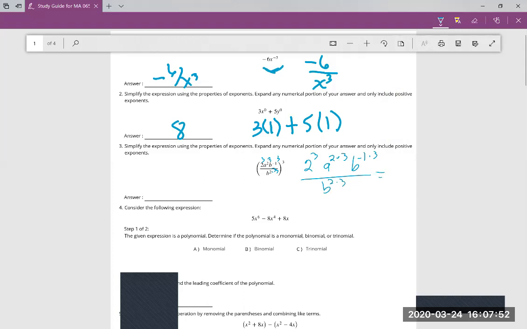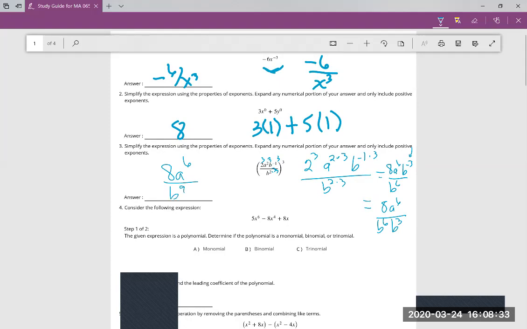Okay, next I'll have 2 to the third power is 8, a to the 6th power, and that is going to be b to the negative 3 power. And on the bottom here, I have b to the 2 times 3 power, which is b to the 6th. For the last step, I'm going to move this negative third power, b to the negative third, down. So I have 8a to the 6th, and I have b to the 6th, and then I'm also going to have a b to the third power. So for my final answer, I'm going to need to add the 6 and the 3 together. So over here, the final answer is 8a to the 6th power over b to the 9th power.